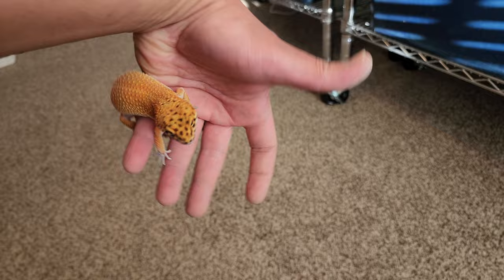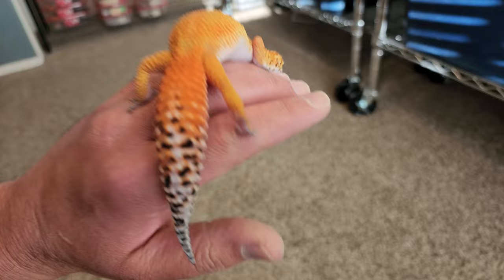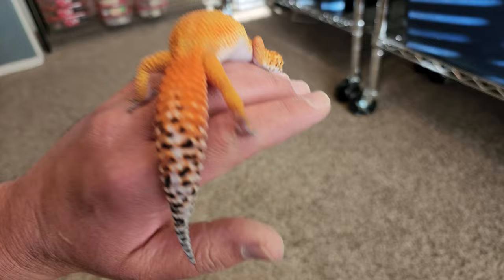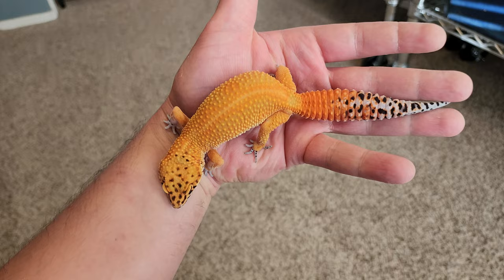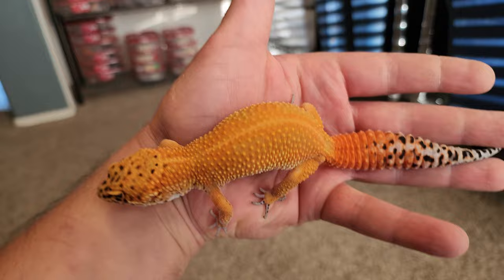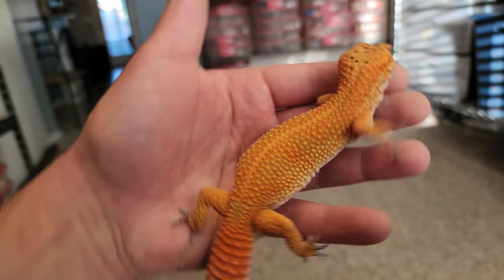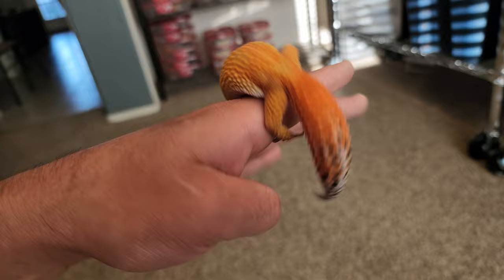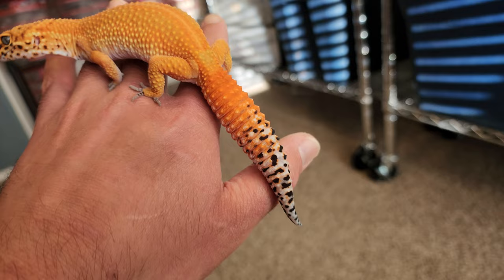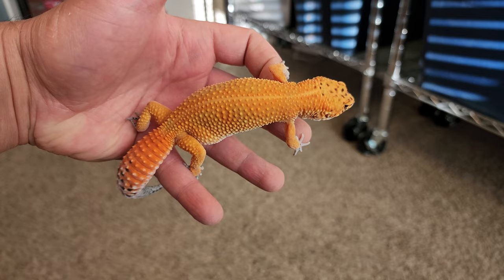Allelic is similar to ball pythons where you create an all-white snake by breeding, let's say, Mojave to Mojave. Allelic genes are basically genes that sit on the same genetic location of the gecko's DNA, but they're technically different mutations. Here you can see the red stripe — those two orange stripes going down this girl — and she is twice as orange in person as she is in this camera footage. She has a little bit of carrot tail; some of our girls have like 75% leading almost to 100% carrot tail. Some of those girls are breeding right now, so we'll show that in a separate video.